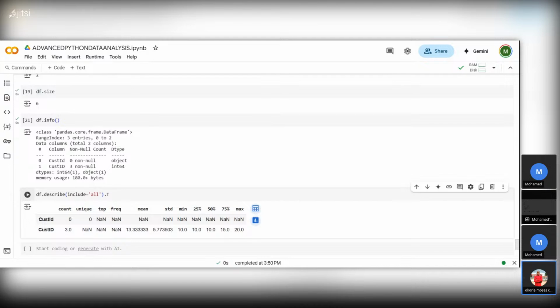Do you know that with this description, maybe the company told you to get the total count of the staff, the total number of staff being employed.